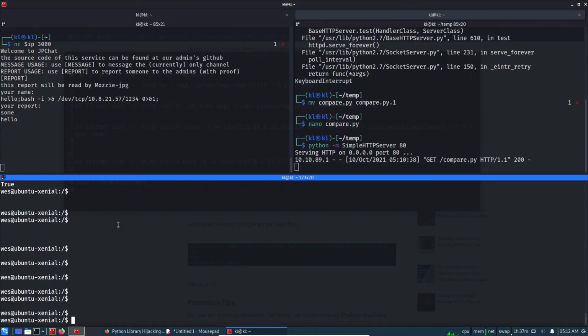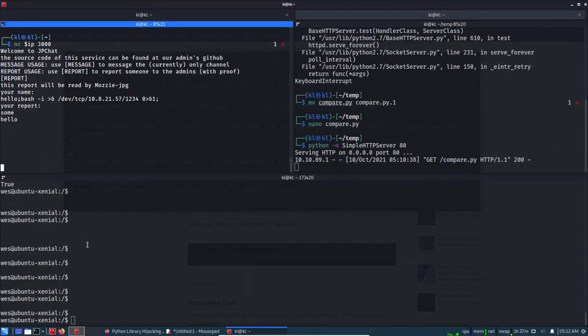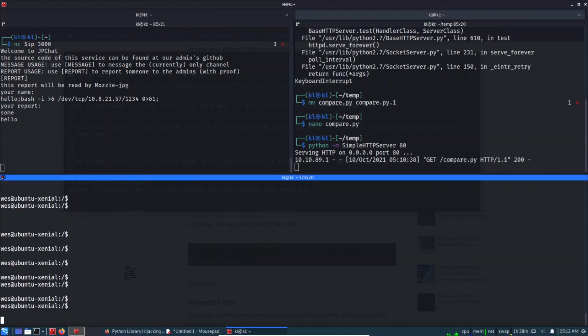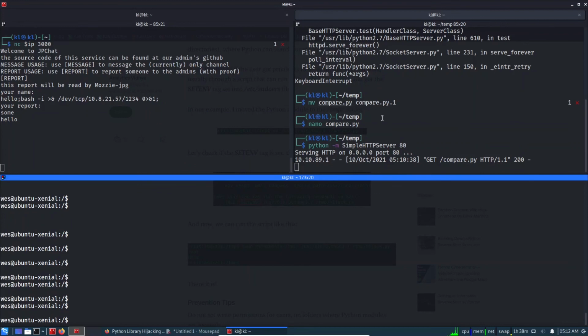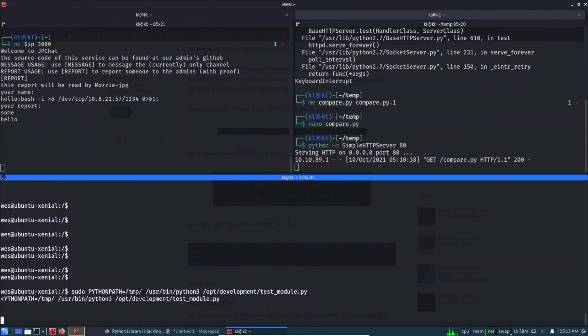Okay guys, so I paused the video and tried to troubleshoot it. I restarted the whole session, and now I run the same command with the same compare.py which we transferred. I tried changing the file but it was not working. But when I closed this complete reverse shell session and took the session again, and pasted it here, you can see nothing is there because I have not executed that Python pty spawn command.